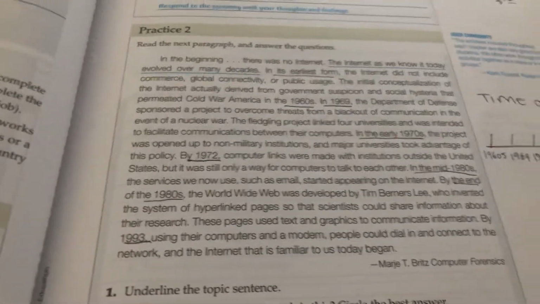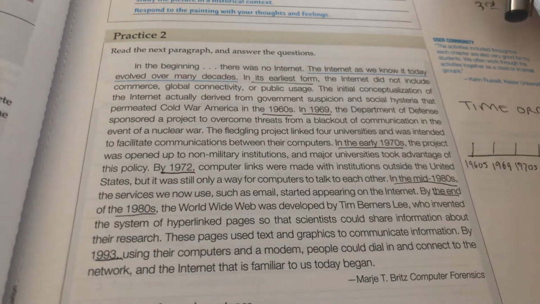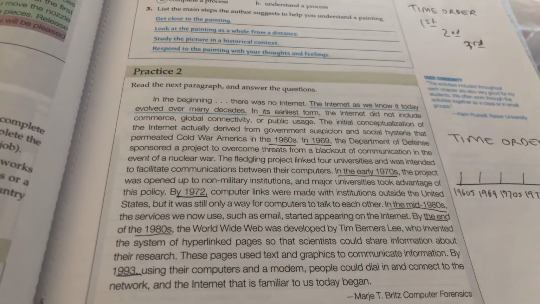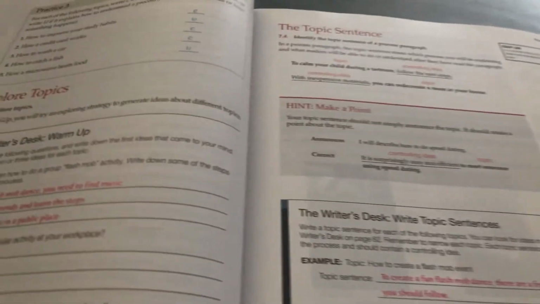Okay, that's explaining how a process was developed. It's not telling you how to do it. It's giving you a history of a process. You'll probably need to write about that in a variety of different classes. But for our purposes, you're going to tell me how to do something.